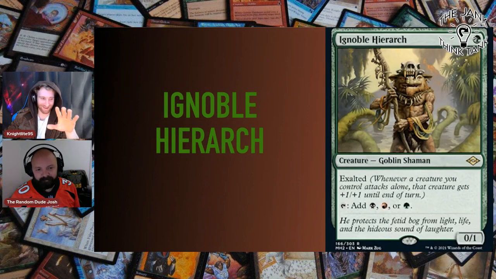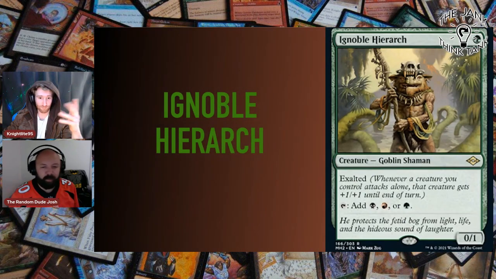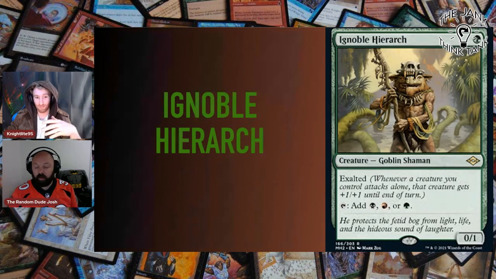I can't be mad because I'm still in the process of it, but I'm building Hapatra Infect. Infect, whenever it deals damage to creatures, it deals that much damage in minus one counters. Kind of like with Wither. Yeah. But Wither doesn't do the poison counters. Infect does. Whenever you deal damage to a player, it deals that many poison counters instead of damage. And you only need 10 to lose the game.